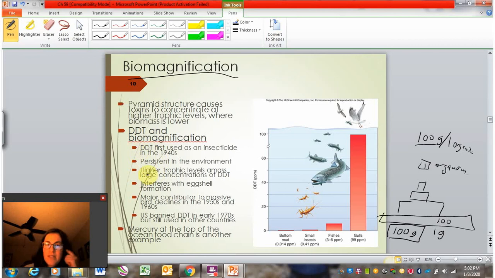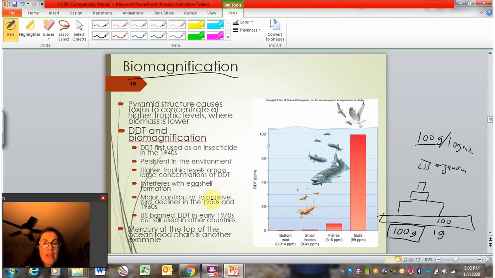Another well-known example is DDT. DDT was an insecticide that started to be in common use in the 1940s. One of the big challenges with DDT is, like mercury, it persisted in the environment. So once they had sprayed DDT, it was always there. It didn't go away. So it would accumulate in the soil. And then once it had accumulated in the soil, it started to move up the food chain, just like we talked about here. And so the levels of DDT that were accumulating in birds are believed to have interfered with eggshell formation. And so the eggshells were basically weak. And this affected the ability of the birds to reproduce.